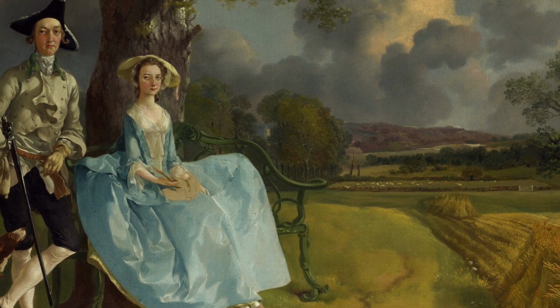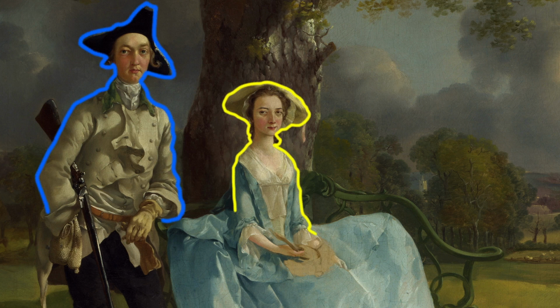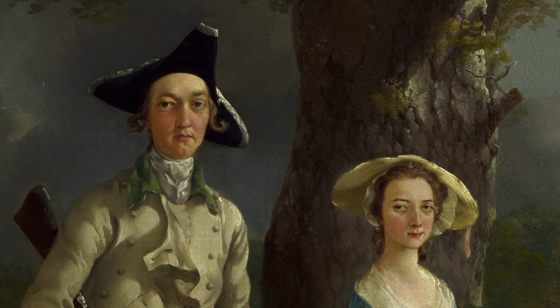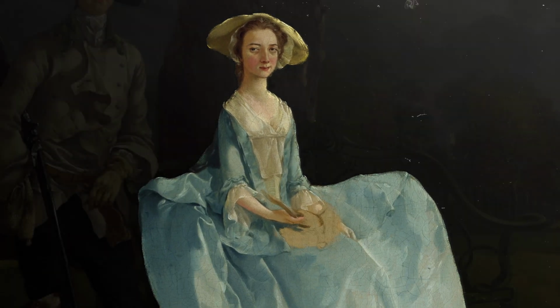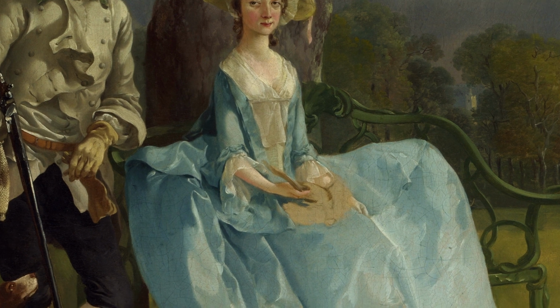For starters, the first thing that might have caught your attention is the languid, thin, and unnatural bodies of the couple, especially Mrs. Andrews. Then there's the face and the head. What's wrong with her eyes? Why does it look so uncanny? And what's up with the dress? Why is it spread like that? Why is there a blank, unpainted space on Mrs. Andrews' lap? What is she holding?